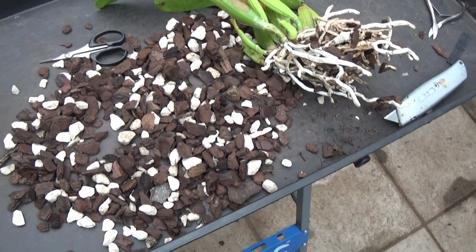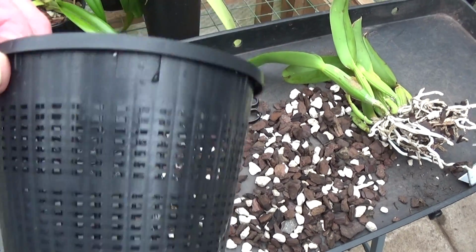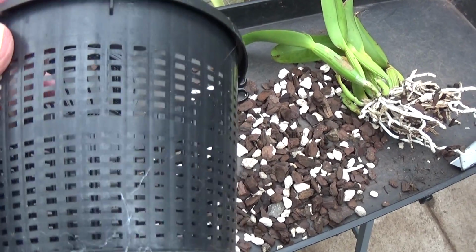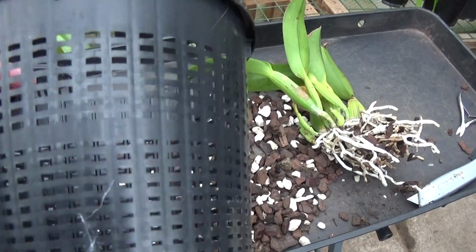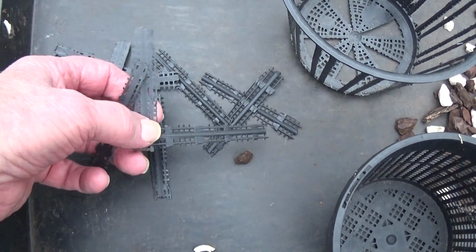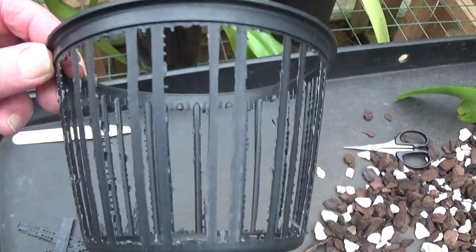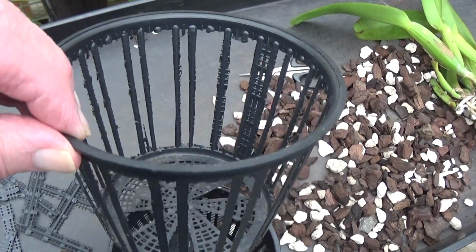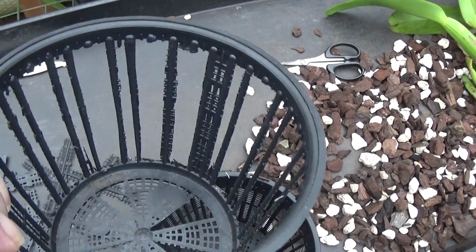So what I've done, I've taken one of these plastic pots you can get for pond plants, and they should be available now at this time of year. And I've cut all the strips out of the plant, and I'm left with this, which should do very nicely for Cattleyas, I think. Put some nice bark in there so it won't fall through the holes, and that'll be fine.